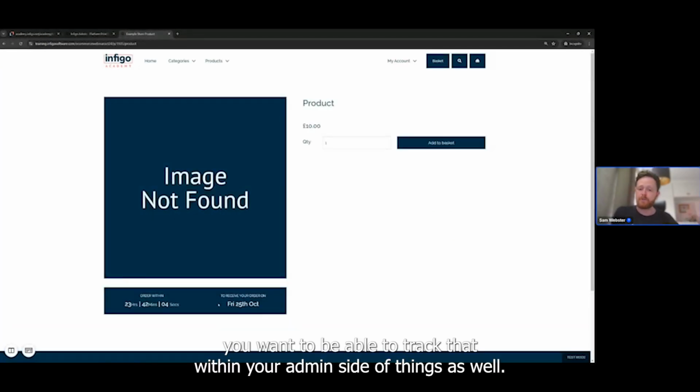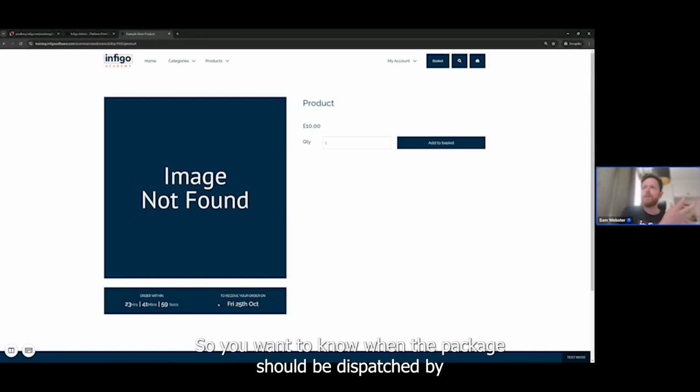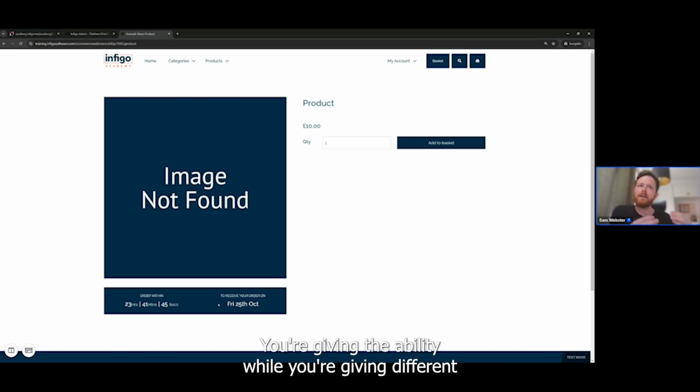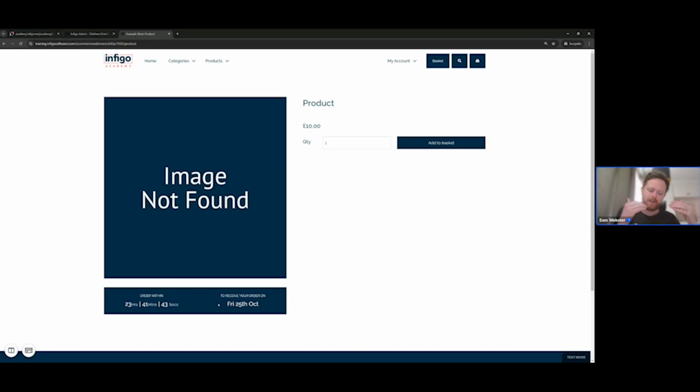Or of course, you want to be able to track that within your admin side of things as well. So you want to know when the package should be dispatched by and when it should be delivered by. And you need to control this kind of information via these production or delivery restrictions. They're both kind of similar. You're giving different methods of offset, essentially.